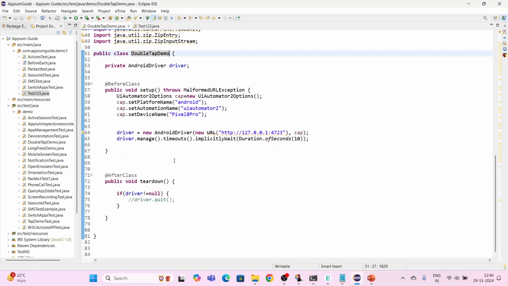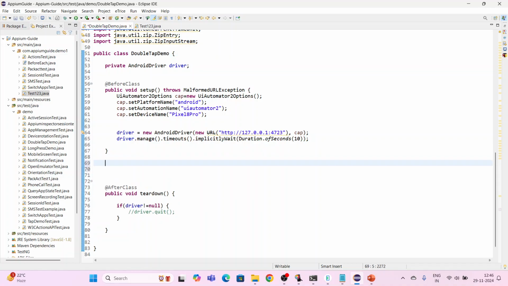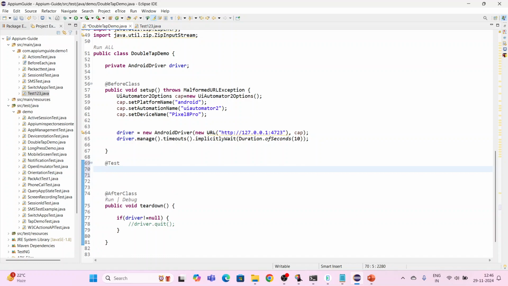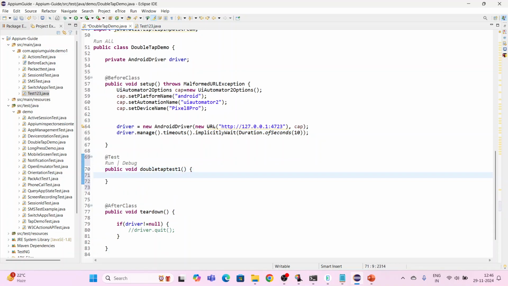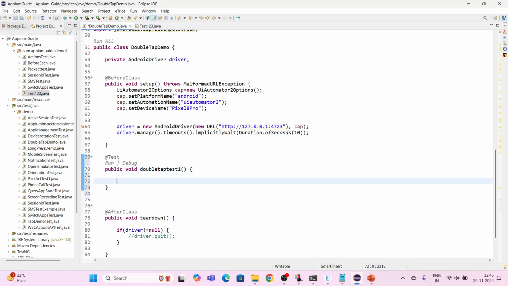Now the first scenario: we need to click on the element, right? So we'll create one test annotation and method, public void doubleTapTest1.